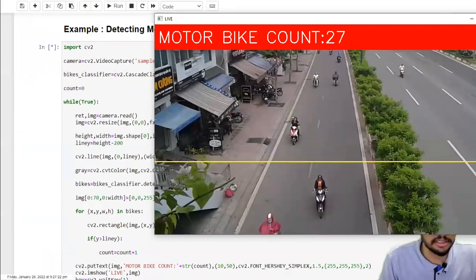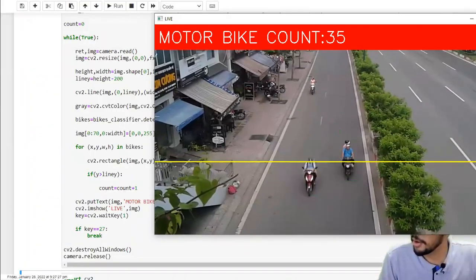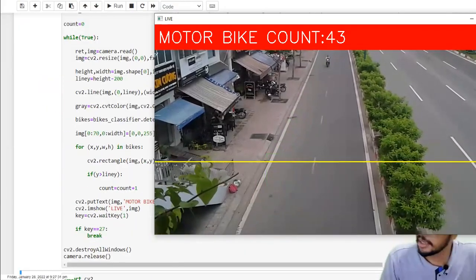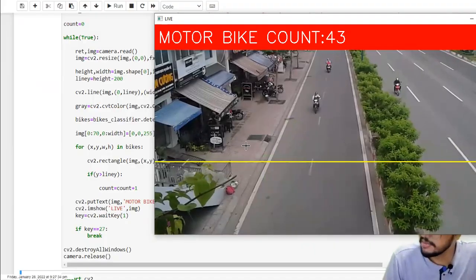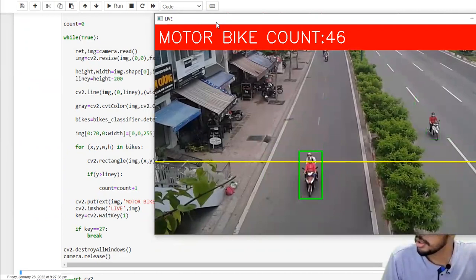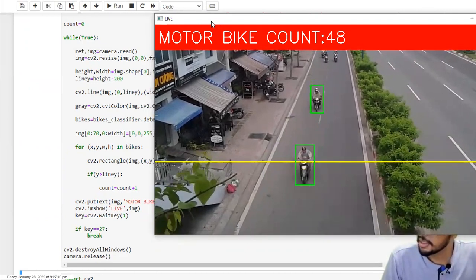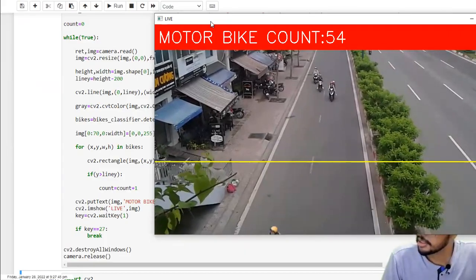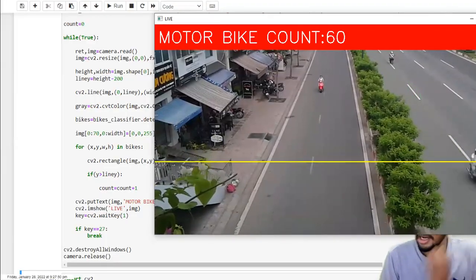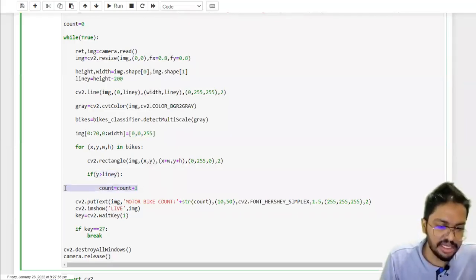Now there's an issue, right? The count is increasing, but it's not according to the number of bikes. It's continuously increasing. So read our condition. When the y is greater than the line y, the count is increasing continuously.